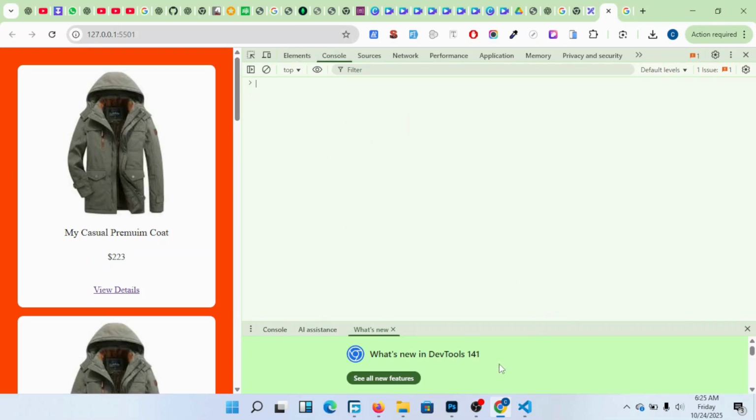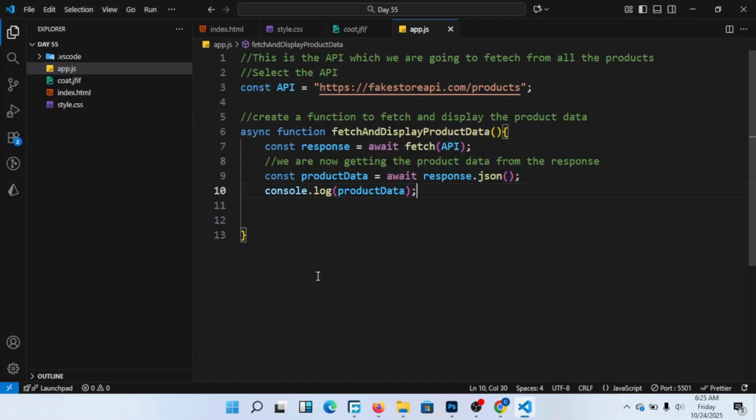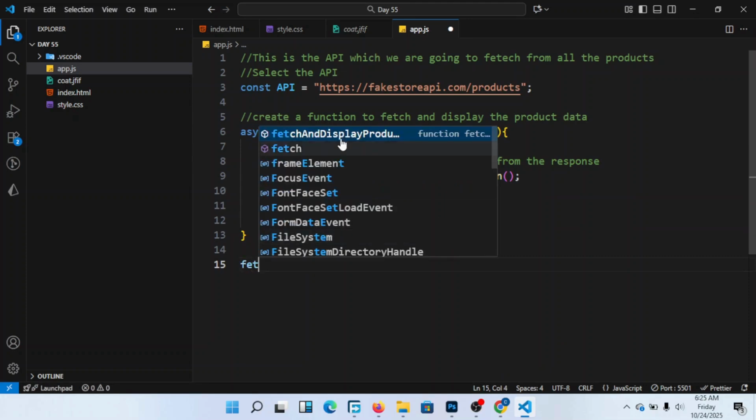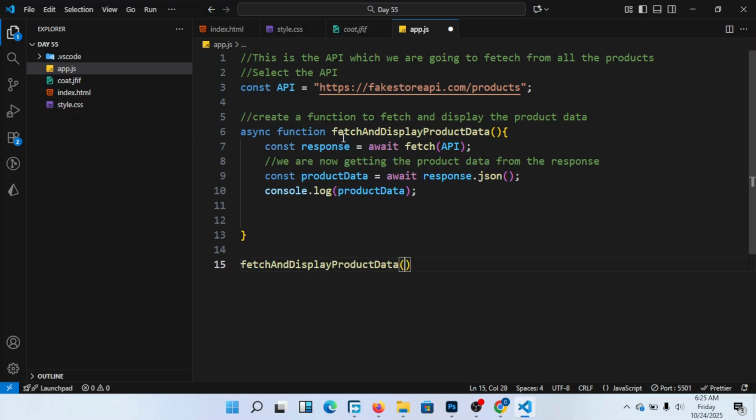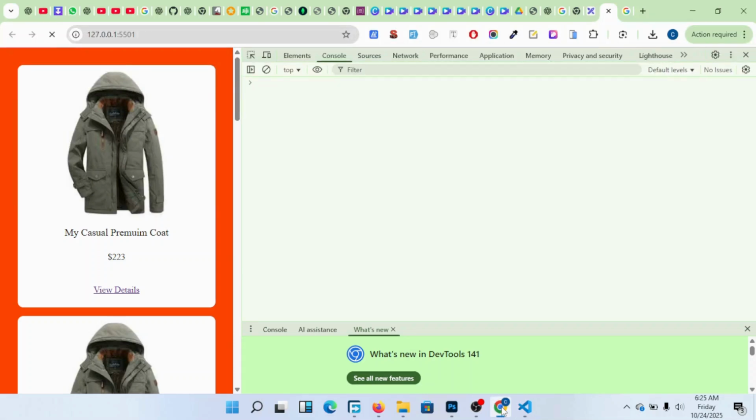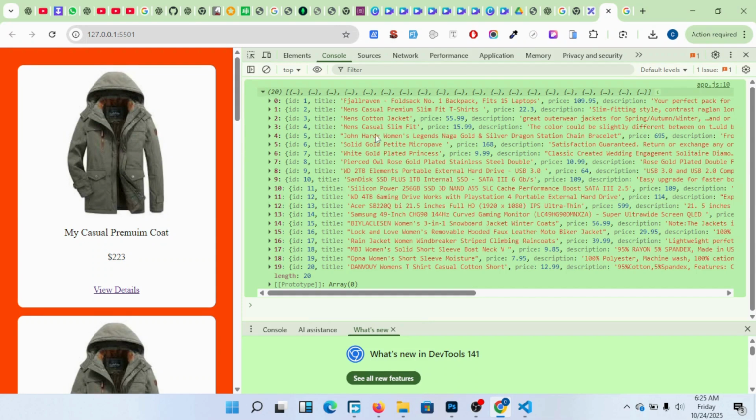You're seeing nothing in the console because there is one thing I wanted done. Remember, this is a function. We have to call it back, okay? We have to invoke it. It's called invoking. We have to invoke this function at the end here. So when I do that, you can see the data is here. It is all here. This data is coming from the API. Are you seeing this data here? So that is coming from the API, okay?